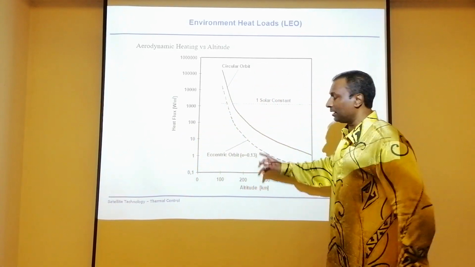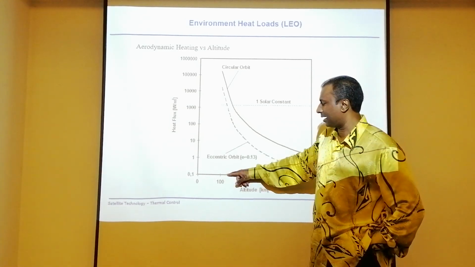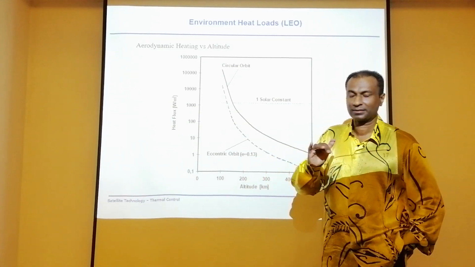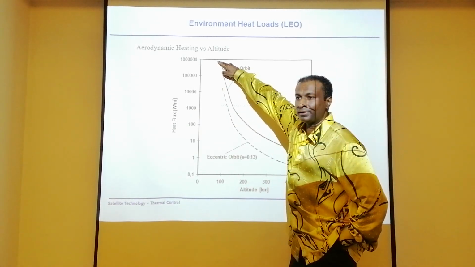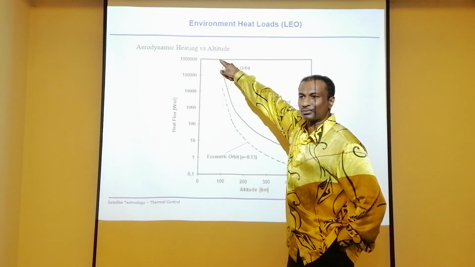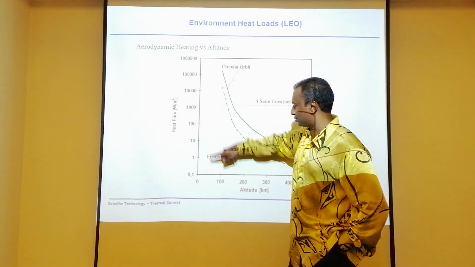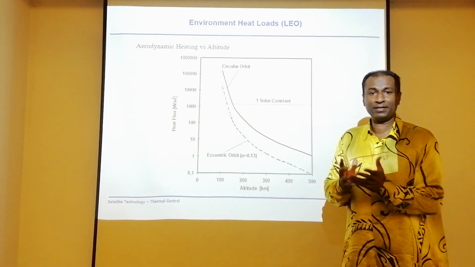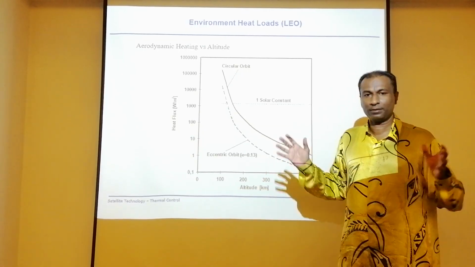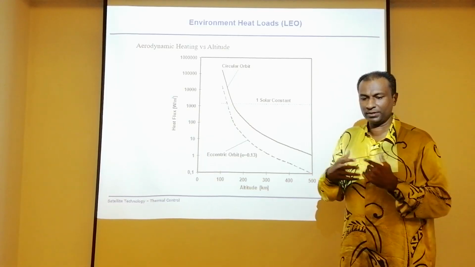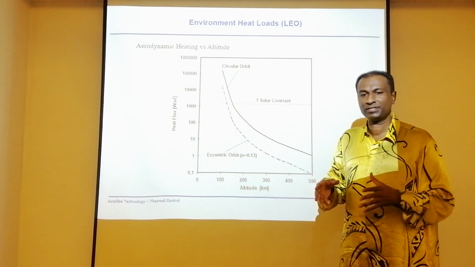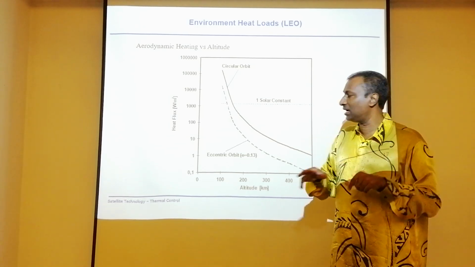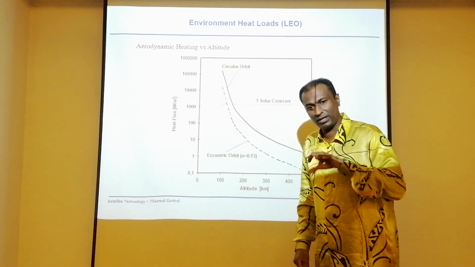Now, in rocket technology, re-entry starts at about 120 kilometers of altitude. That's where the re-entry trajectory starts. You look at the heat, it's multiple folds higher. If you can't handle it, you will just disintegrate. That means you will just burn. There is so much heat, and we will see in rocket technology how we can mitigate that, what kind of thermal control we can have, and how to avoid this much heat when you want to re-enter.